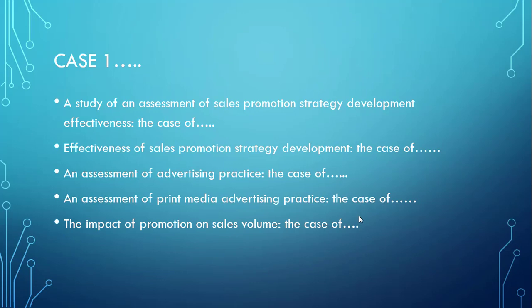What if you write the title as this one, the second title: effectiveness of sales promotion strategy development, the case of a certain company. Now you avoid redundant words. Of course, there is no study of, an assessment of, so you could just say effectiveness of sales promotion strategy development. If there are any acronyms or abbreviations, again, none are mentioned, and the variables are mentioned. Is it broad or is it narrow? It depends on the finance that you have, the time that you have, your capacity, your understanding about the subject matter, and how you are going to study it.